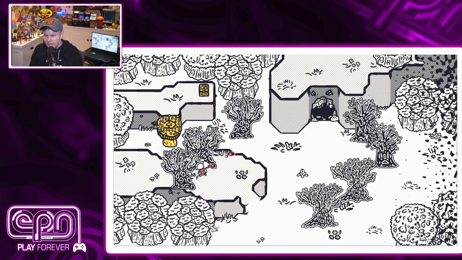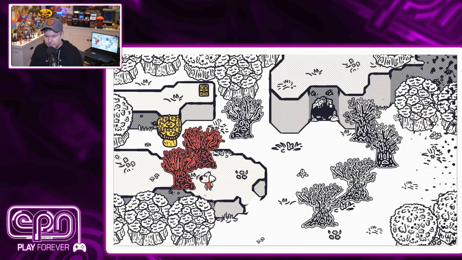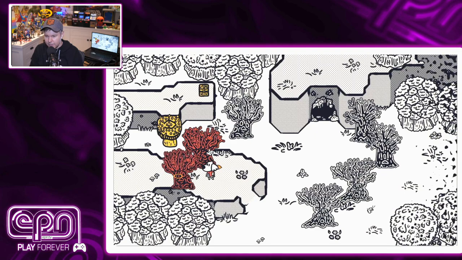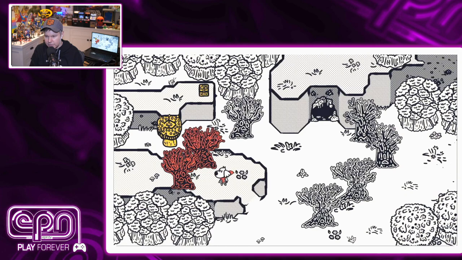Okay, I have these trees blocking my way. Can I paint them? I can paint them. Maybe I have to unlock them with the right color. Let's see. Oh, that makes the cursor bigger. Okay, we're getting some new tools here, you guys. My bond got bigger with the brush.